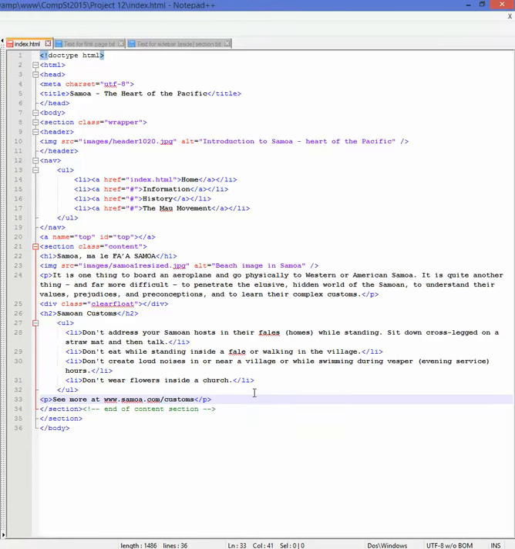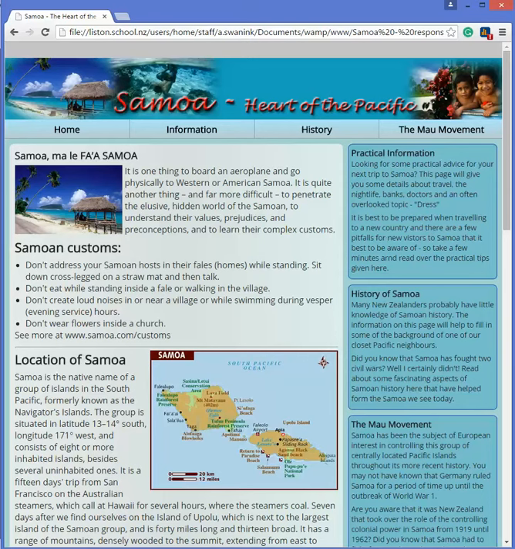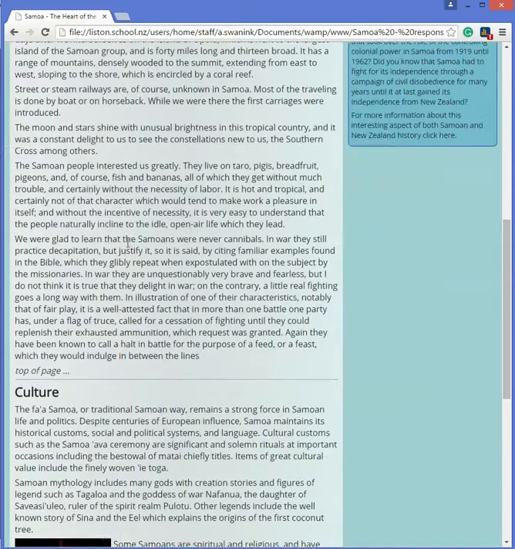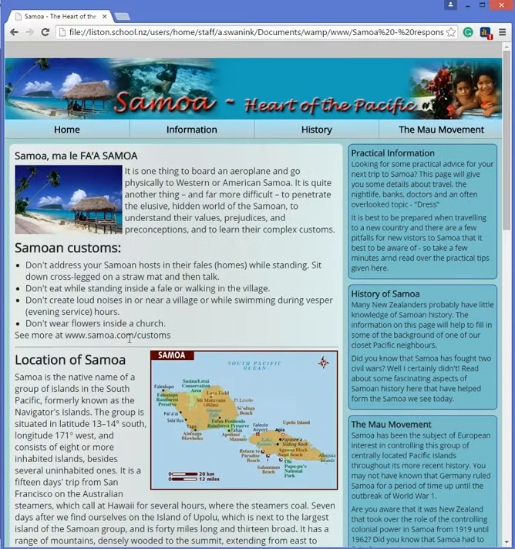Okay, next one. Anybody recognize what that one does? Yeah, that's that horizontal rule, this line here that we're going to have going across, just splitting the page up visually. Okay, which is a good thing to do, I think, when you've got various sections on your page and you want some visual separation between them.